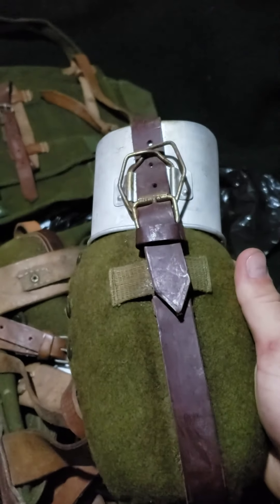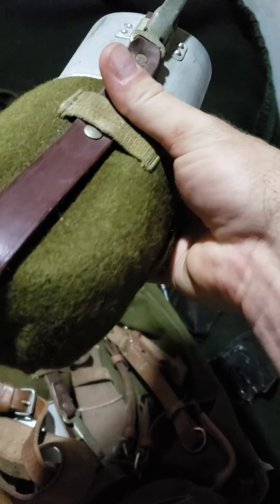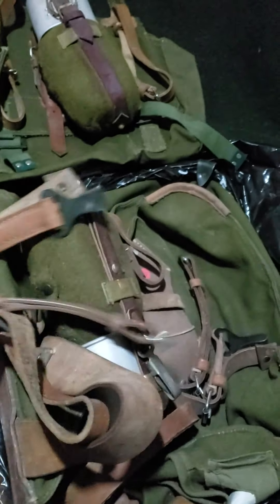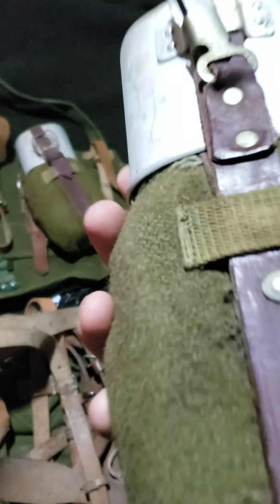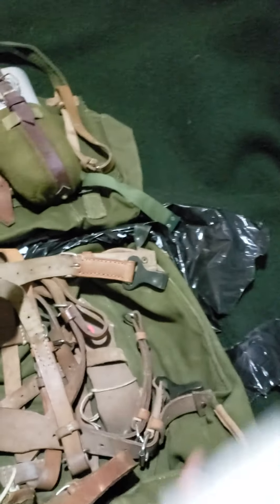And then we've got the canteens. The leather could use a little bit of cleaning, but no big deal — minor wear, if that, probably just from storage. A little bit of wear on the buttons, no big deal. Another canteen — a little bit of mold going on there, whatever, no biggie. Maybe some preservative or something like that. Buttons are in good shape.